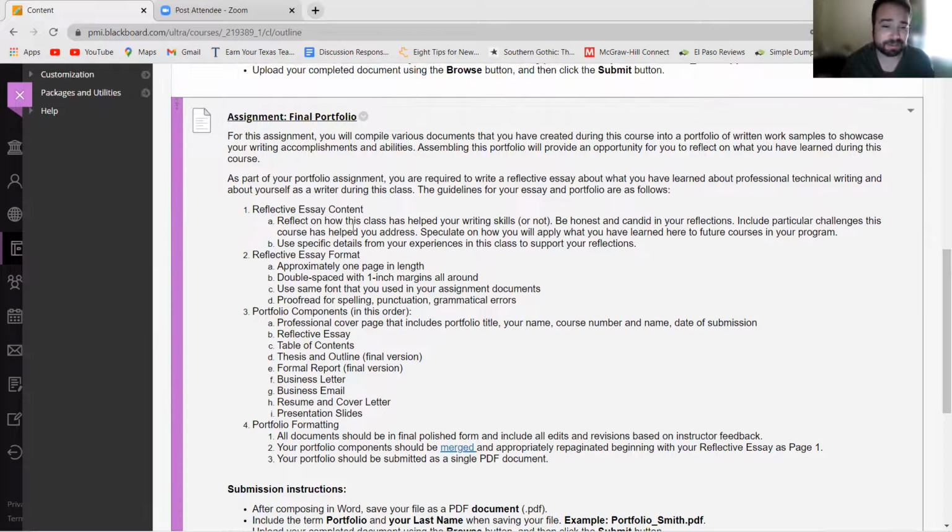Again, I would recommend just creating a fresh new portfolio document and then cutting and pasting each individual document into that new portfolio. So you would open it up, highlight everything, click copy, go to the new portfolio one, click paste, or right click paste, or Control V, I believe, to paste it in.